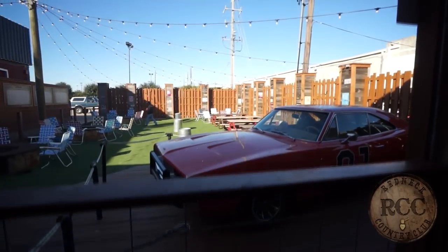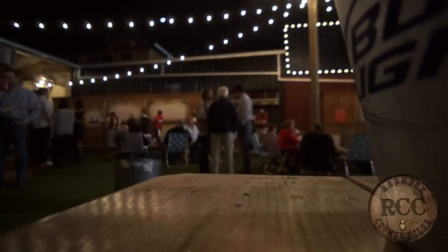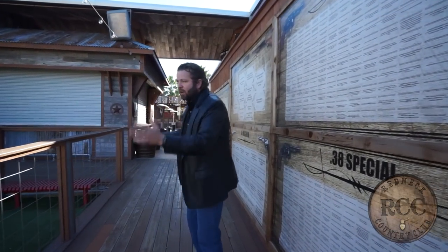It's a relaxed area for people that don't want to be inside up close on the concert, but they're with a family member who does want to see the artist. They just want to hang out and talk. A lot of salesmen will bring their clients out, and this is where they'll actually do their deals out here. When we first opened up, we only had the outdoors. So this was kind of a recreational area out here.